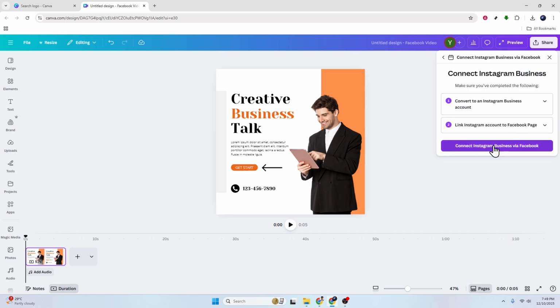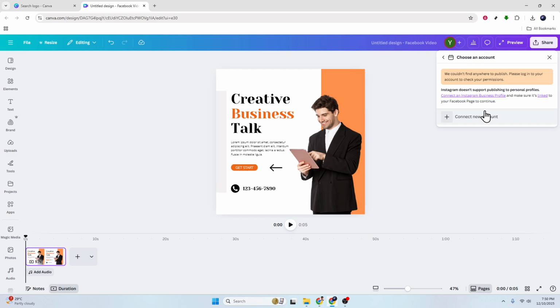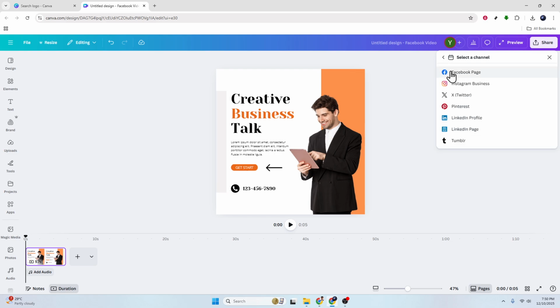Next, you will set the date and time for your post. In the scheduling window, you will see a calendar and a time picker. First, click on the date when you want your post to go live. Then choose the time that works best for your audience. Canva uses your local time zone, so you can set it to whatever time you want without doing any time zone conversion. Take a second to confirm that the date and time are correct, especially if you are planning multiple posts or a campaign. When you are happy with your selection, tap or click Next to move forward.